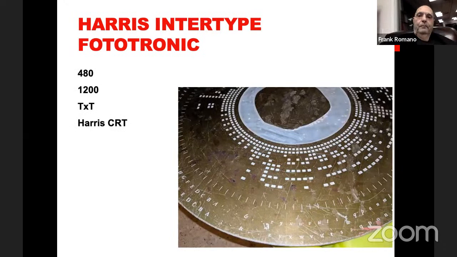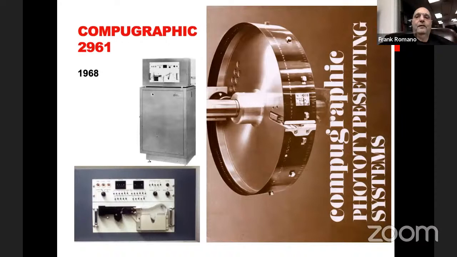Harris had acquired Intertype, and they then moved aggressively in phototypesetting with very big machines, very expensive machines. Again, they did not sell that well. Again, Compugraphic was literally taking over the industry because they were the inexpensive machine. Now, they were not high quality. So the reason you would buy one of these machines was theoretically because the quality was better. So I just spoke about Compugraphic, but you can see they use the film strip.